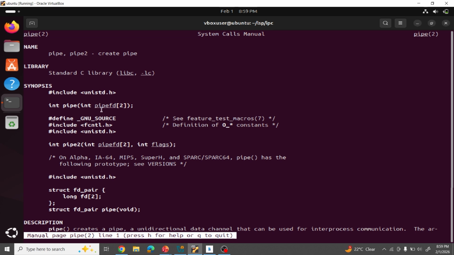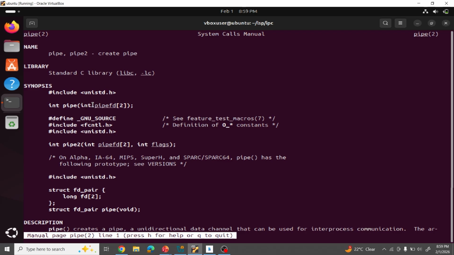Okay, now what is the return type? The return type of this function is int. Now what arguments do we have to pass? I think this is a very new type of argument. First see what the argument type is: integer.